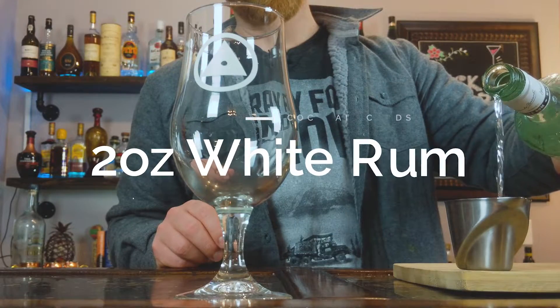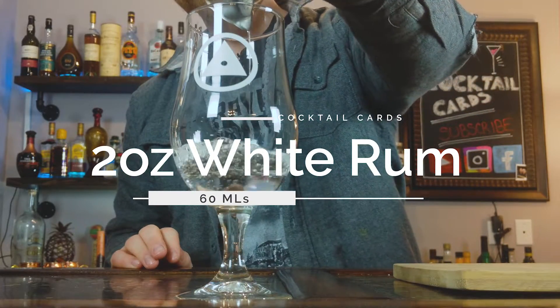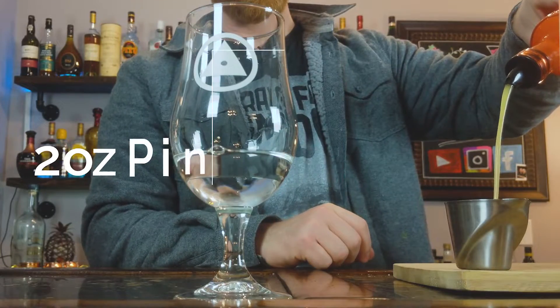I see a lot of people just guessing — they blend way more than they need to, which, you know, maybe that's not that big of a problem. But for me, just for one drink, I like to build it out in my glass. So the first thing we're going to do is measure out two ounces of rum. And next, we're going to measure out two ounces of that fresh pineapple juice.